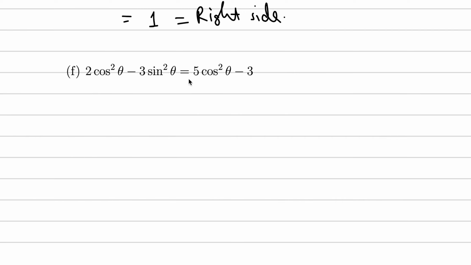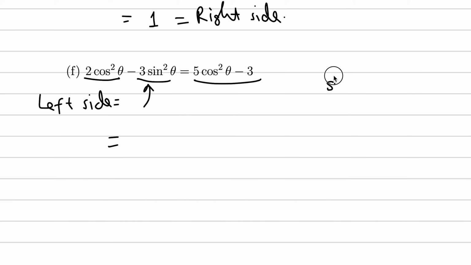Here the left side is more complicated. So left side equals this. Looking at the destination, our right hand side, we got only cosine. That means on the left, this is good, and this sine should be converted to cosine square if possible. What is the relationship between sine and cosine? There is no relationship between exactly sine and cosine, but for squares there is one. We saw sine square plus cosine square is 1. And from this left side we are only trying to get cosine square. That means we want to convert sine square.